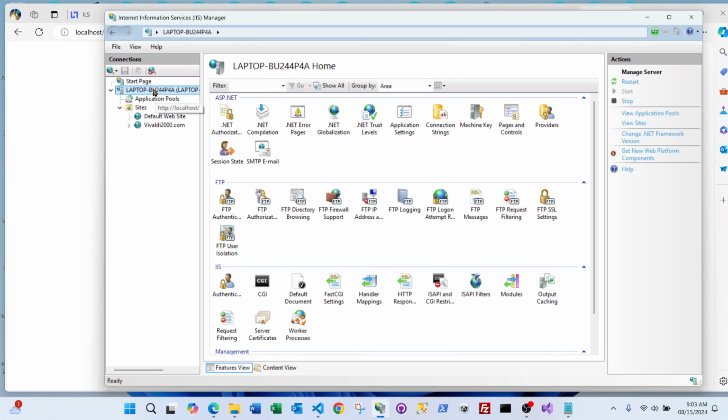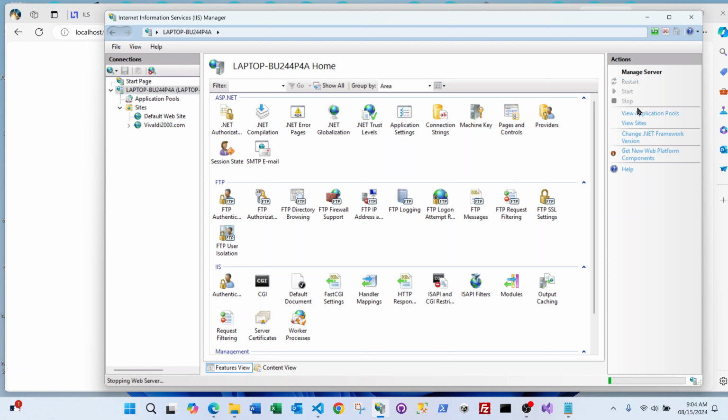Now, I think we needed to restart the server. So I just restarted that website. Let's see if that works. I'm going to click on the name of the computer, which is up top. That's your IIS server. That controls all the websites.